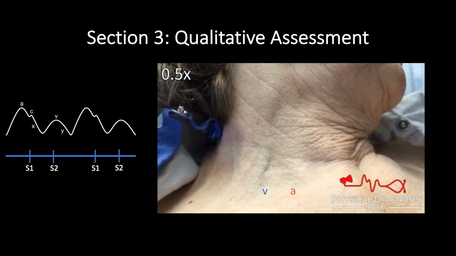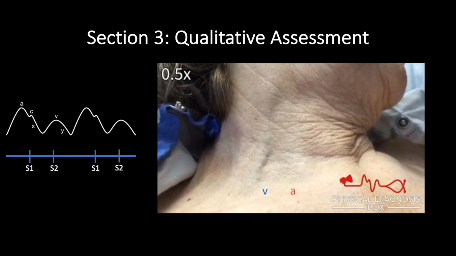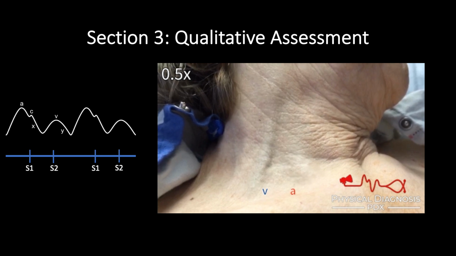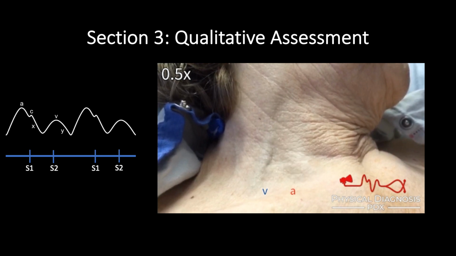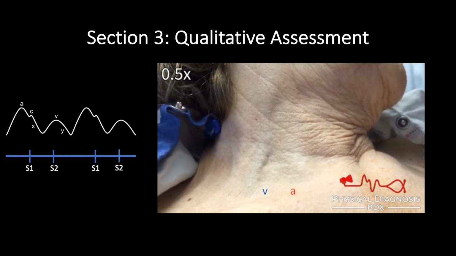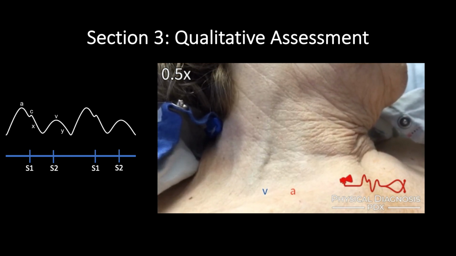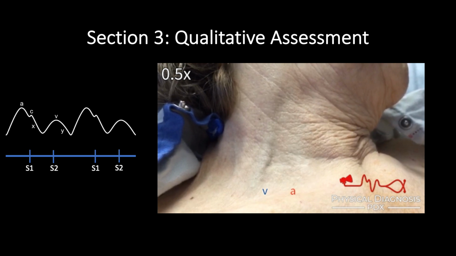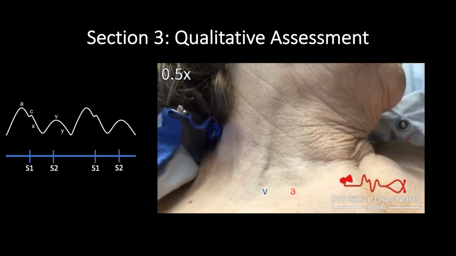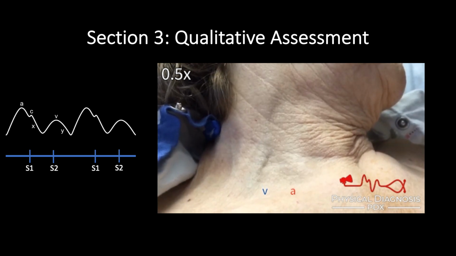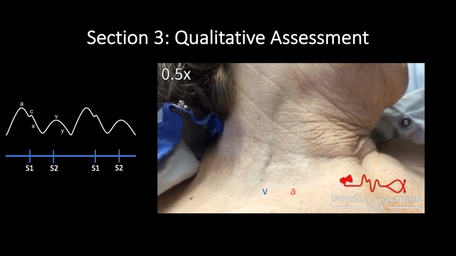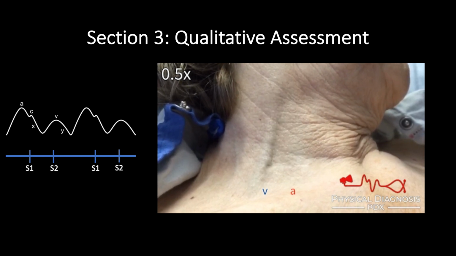The venous waveform in this video is characterized by one dominant descent. Is it the X descent or the Y descent? And how could you tell? Well, as just discussed, you could auscultate the heart simultaneously, because of course S1 should coincide with the X descent. Or in this case, you happen to have a visible arterial pulse that can serve as a nice frame of reference. The arterial pulse should occur, of course, during the X descent. If you time it, you will see that the arterial pulse in this video occurs at the same time as the dominant descent in the venous waveform, indicating that it is indeed the X descent.